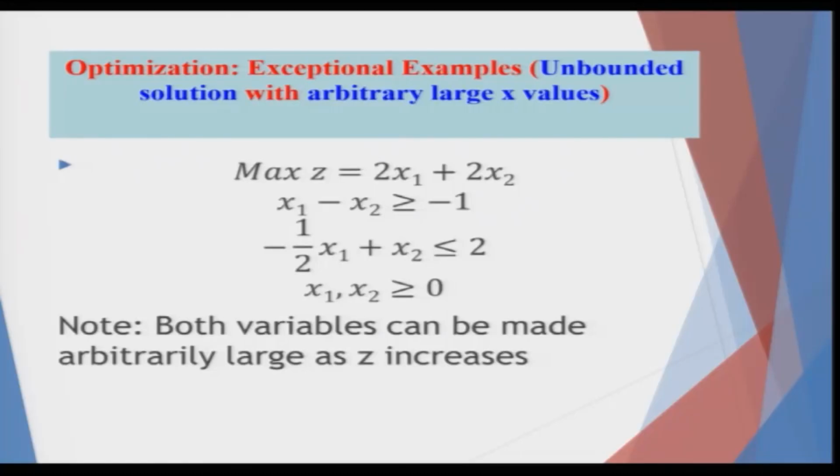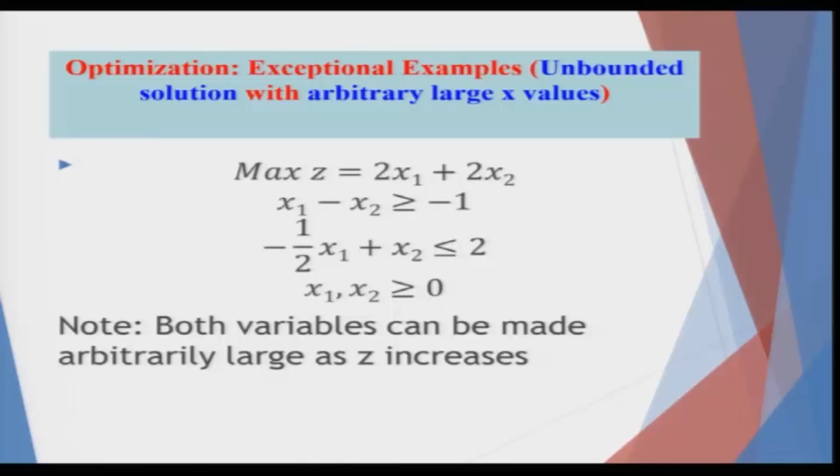So, the first constraint is x 1 minus x 2 is greater than minus 1, and the second constraint is minus 0.5 or half of x 1 plus x 2 is less than equal to 2. So, greater than minus 1 and less than equal to 2. The other constraints are x 1 is greater than 0 and x 2 is greater than 0. Now, the concept which I am going to discuss need not be applicable for 2 dimensions only, it can go into higher dimensions, but the reason I am giving this example is that it is easy for us to visualize how they look when you solve the problem.